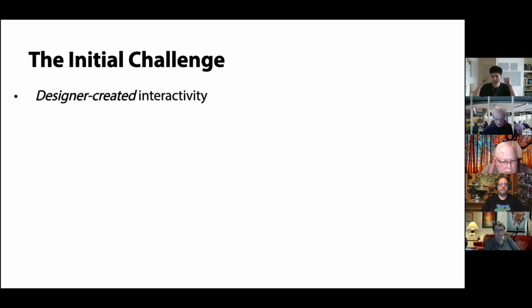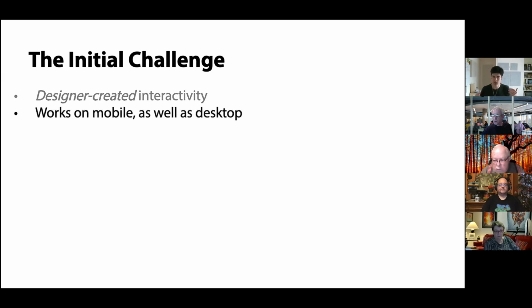I just wanted to let designers be able to create interactivity, because the role that I played, the designer developer, they used to call that person a unicorn because there just were not a lot of them. But I knew a lot of talented designers, and it's just the tooling hadn't caught up to let them create stuff. And oddly, a lot of it is still behind today. But that was the initial bit, and it just had to work on mobile as well as desktop, because obviously we're trying to have things work wherever we go, kind of back to that original mission of the Flash player.